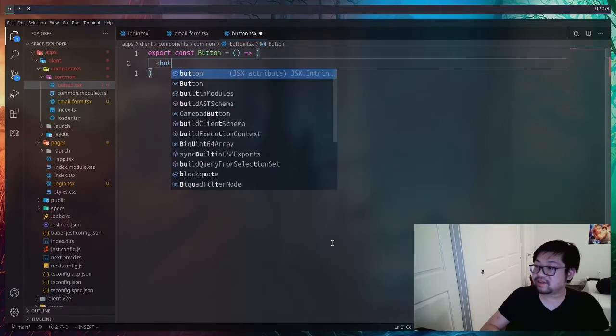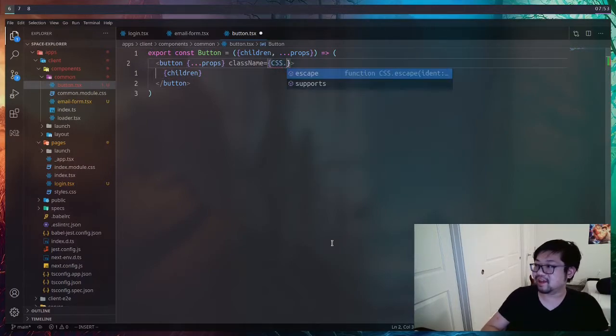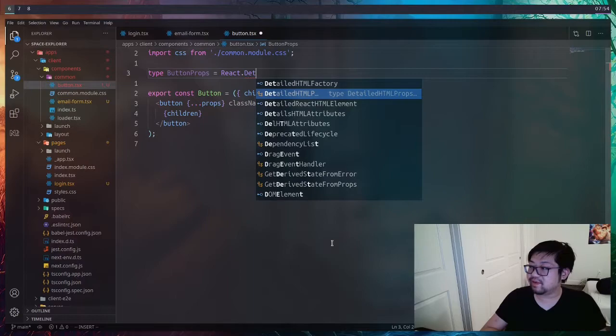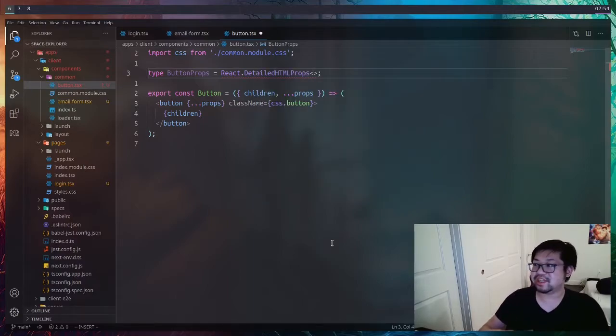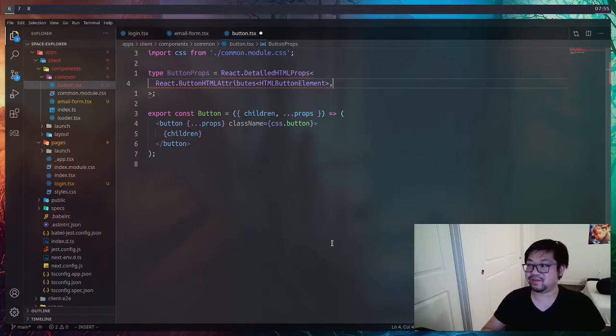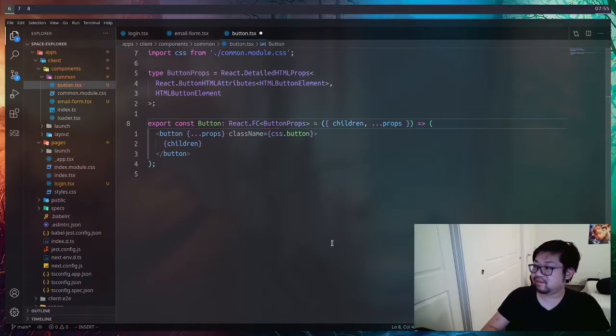And from a JavaScript perspective, this button's going to be really simple, where all we're doing React-wise is adding a CSS class of button. But from a TypeScript perspective, this is kind of complicated because we're extending the normal HTML React wrapper of a button. So this is the detailed HTML props of a React button: HTML attributes of an HTML button element. Now I'm unsure of how important it is to know this, because this is pretty complicated TypeScript, in my opinion at least. But I wanted to include it because this is a very common use case of using a React component to extend a normal HTML element.